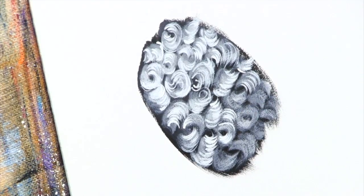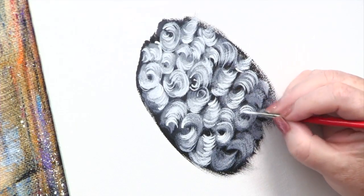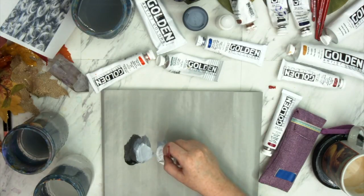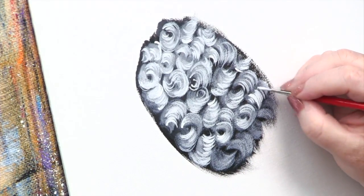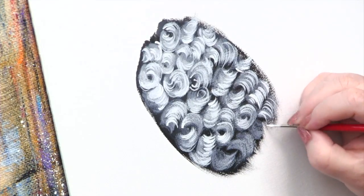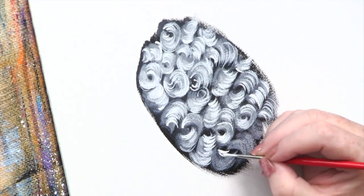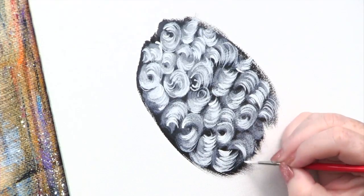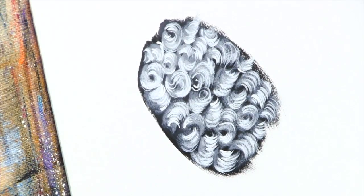There's a lot you can do. Just curling this right here. Almost there. Oh my goodness. How did we get so far so fast? Just be sure you're painting along with me so you can really, really see these little curls, the little lines, how they happen, just curling them along. There you go.